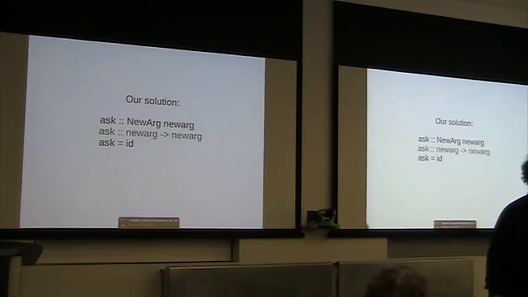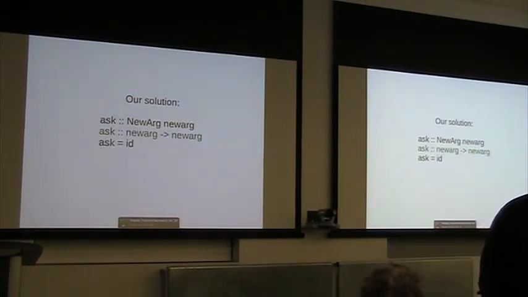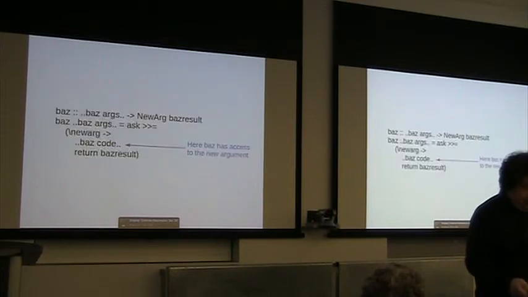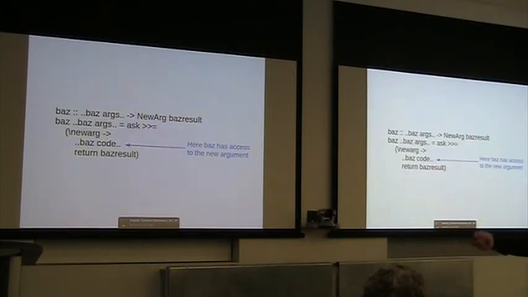Actually, there are valid reasons for it to exist. I'll get to that. Yeah. Okay. Right. So we can just write Baz. Baz asks for the value, binds the ask of the value, and then we now have access to the magic value. Yes. Actually, is there a reason we need to ask as opposed to just using a variable here, since we have technical things anyway? Because the fact that it's identity is something we don't know.